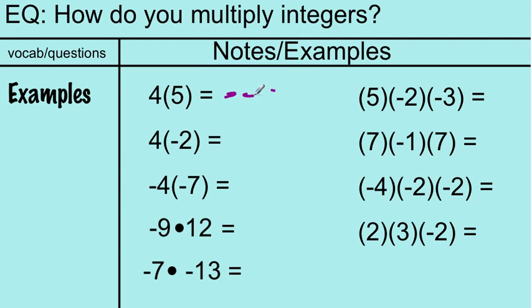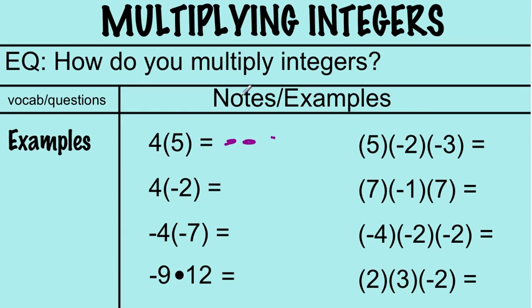Oh, my pen is deciding not to work here. Let's see if we can get this to fix itself. 4 times 5 is 20. What happens if I now have 4 times negative 2? Well, let's go back and just remember what it means to be a multiplication problem. The joys of technology, it won't let me write any higher than that, so I'll have to write underneath it. 4 times negative 2 means a group of negative 2 happening 4 times. Negative 2 plus negative 2 plus negative 2 plus negative 2. A group of negative 2 happening 4 times is 2, 4, 6, 8, negative 8.